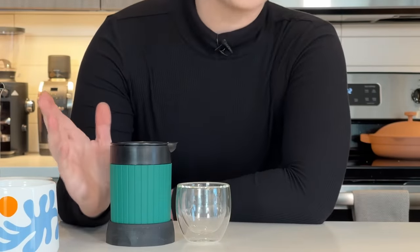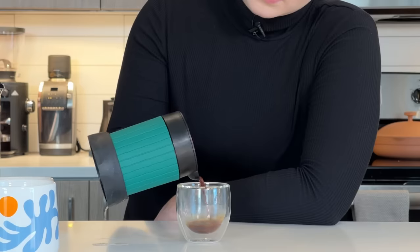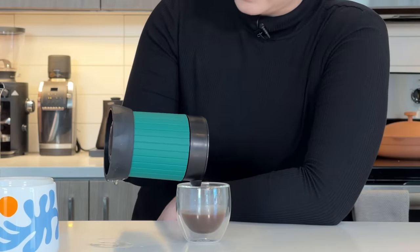If you've used a moka pot, you'll know that sometimes when the coffee is traveling up into the final chamber, the expelling of it can be a little bit violent. That doesn't seem to be the case here, so we're just going to let it sit and do its thing. Milk's almost done. That sounds pretty close to done. We definitely have more liquid than before, which is great — the additional time seemed to really help the brewing process. We do have a bit of drippage from the bottom. First things first, a sip. It's very hot. It kind of tastes like a moka pot coffee, and that is the most description I can give of that.